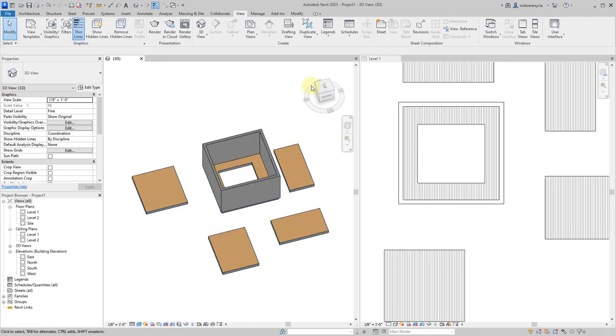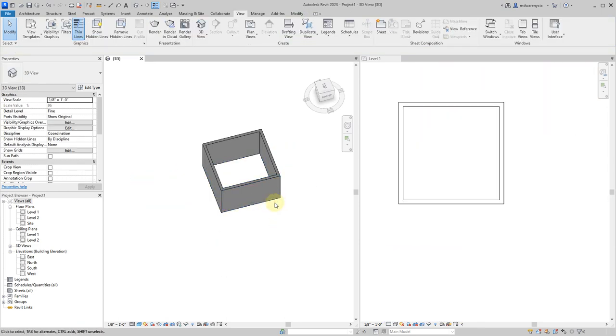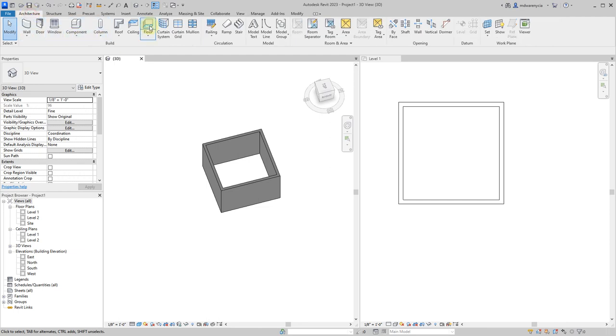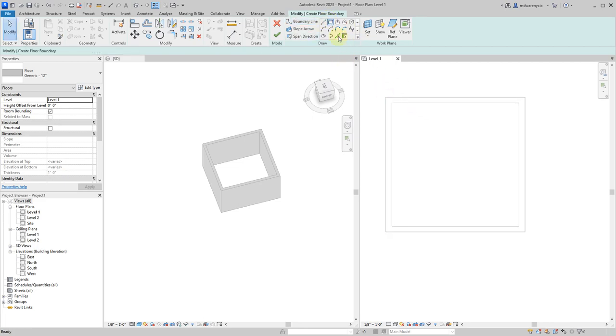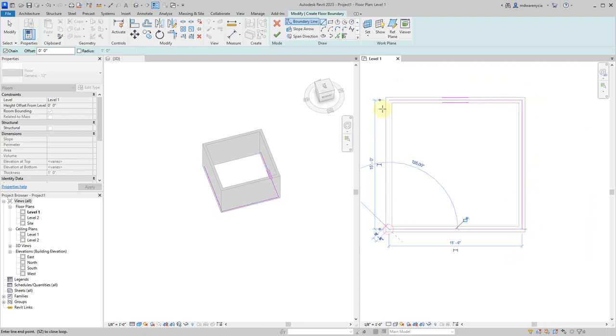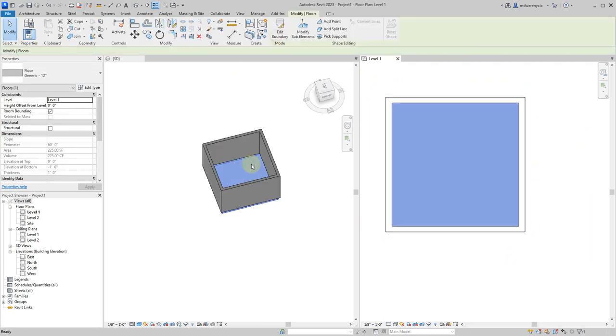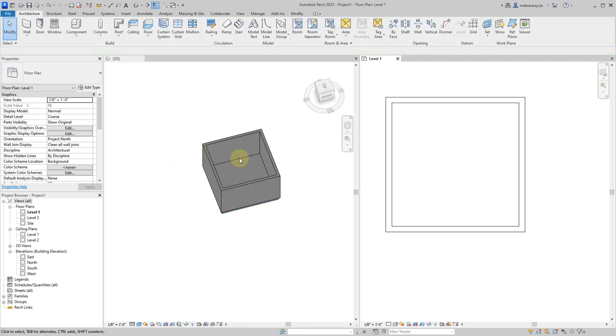Let's see, what else do I want to cover? Right, I guess I should start actually putting these together on something. So for now, I'm just going to delete everything that I had there, and I'm going to start a new floor. I'm going to do this in level one. We're going to start here. Oh, actually, let me show the other options too. There's the line, which works the same way. You can draw it between.